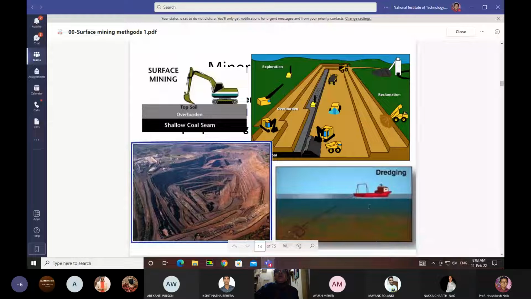In open cast mining, where you are using mechanical methods, you are removing the rock. But in the case of dredge mining, the mineral deposit is covered by a water body. Therefore, the dredge machine has to float on the water body, and after that the mineral will be taken out by this dredging operation. So this is the layout of surface mining projects.